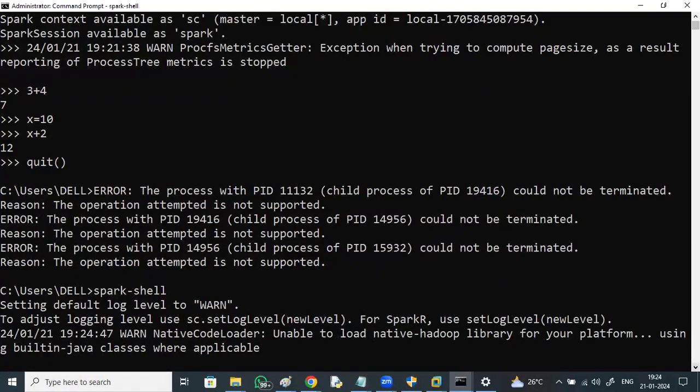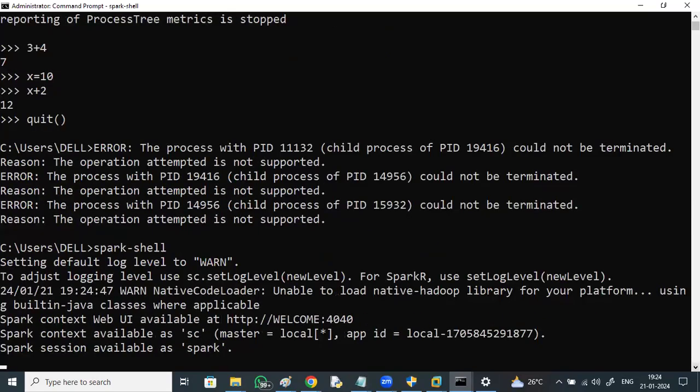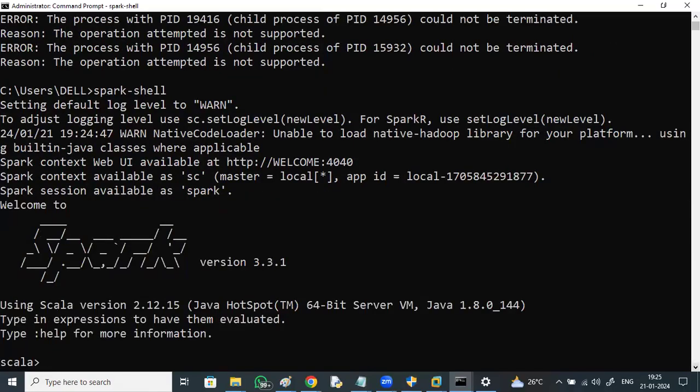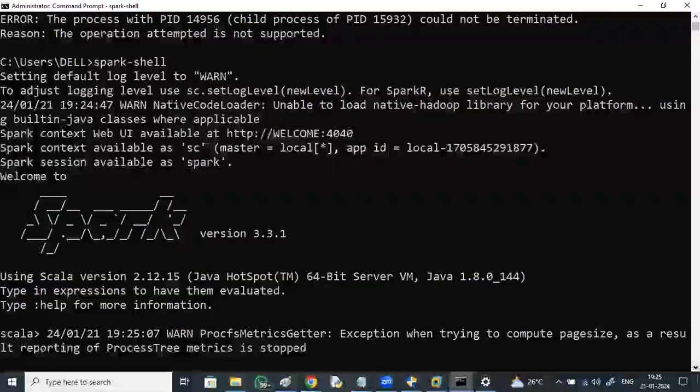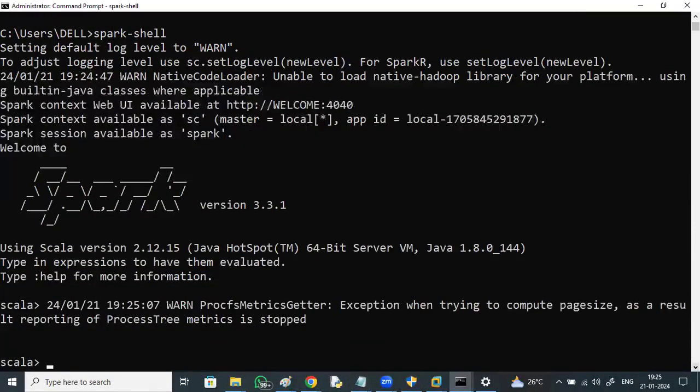Quit only we should say. So whenever I say spark-shell, you will get the Scala prompt.